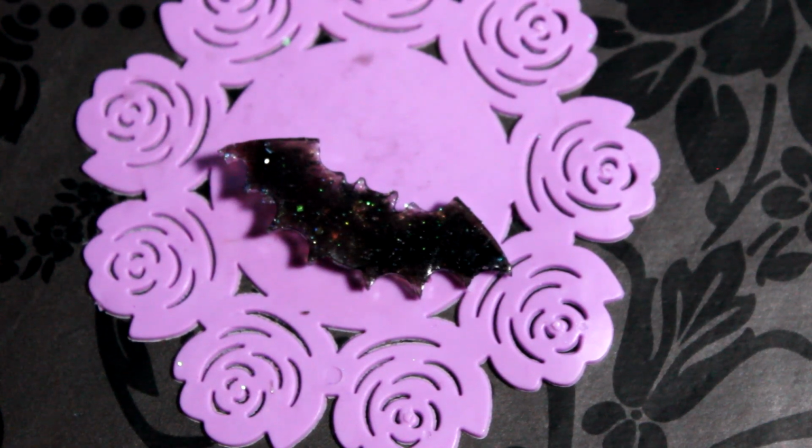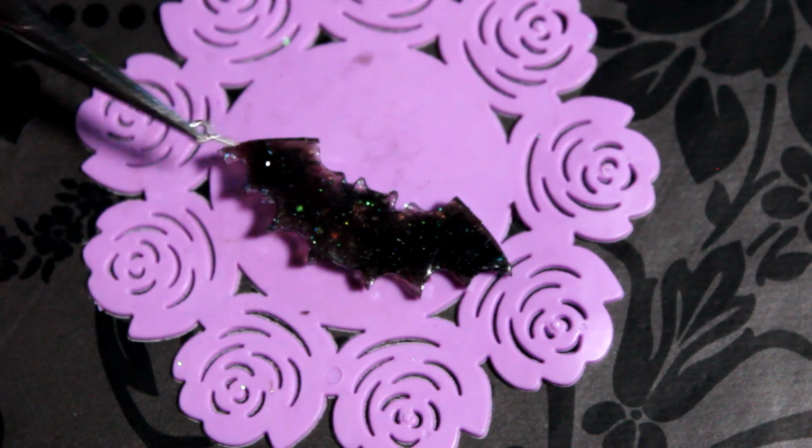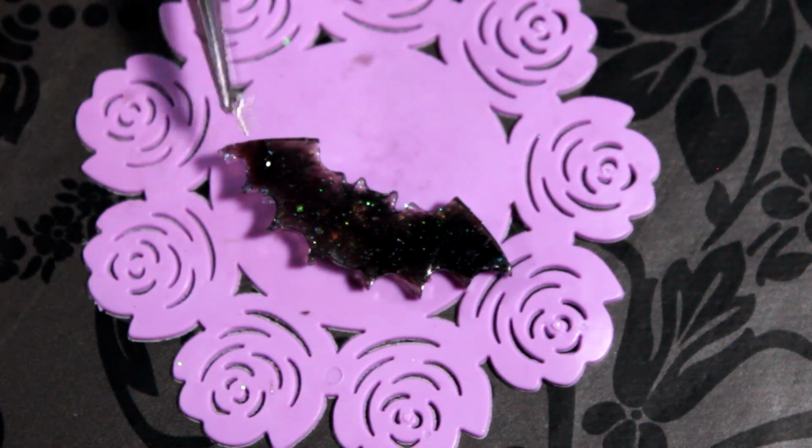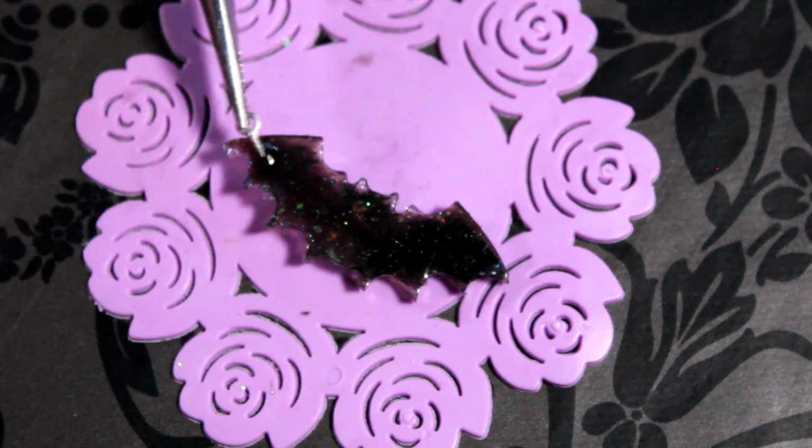And now it's time for the really tricky part. Drop a tiny bit of UV resin on the edge of your bat and hold a screw bale inside the drop and try to cure it to the edge. Believe me, this is really difficult. You can see how much my hands are shaking.